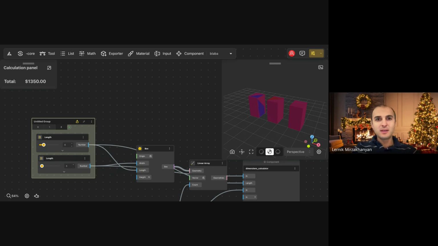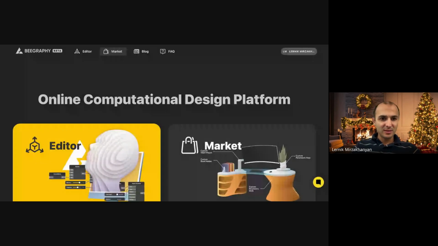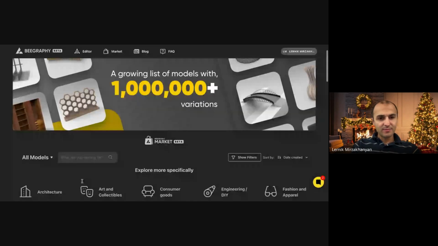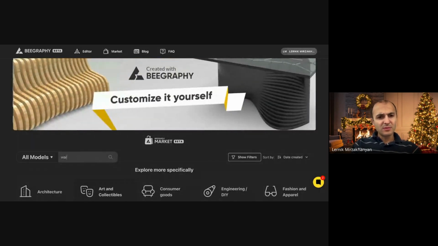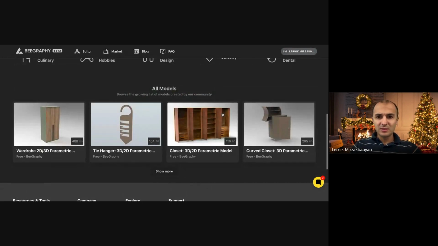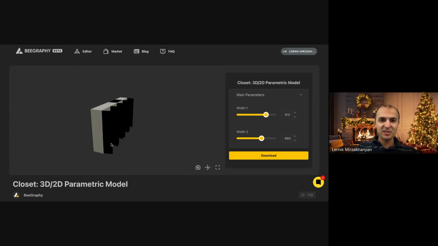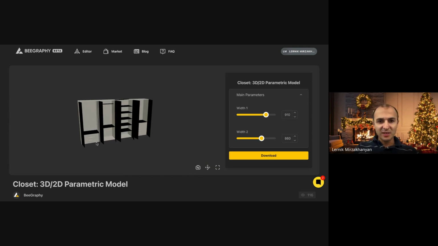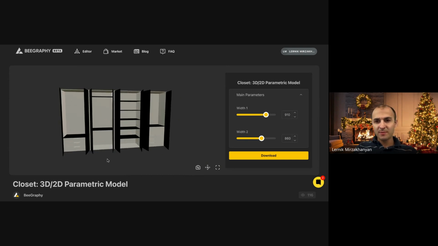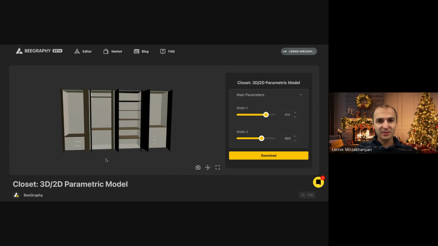So maybe let me open the marketplace. Okay, just to explain the idea, because this model wasn't created using dynamic groups, but let it download the textures.